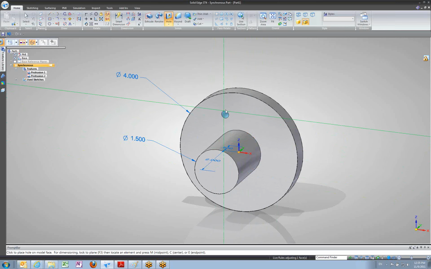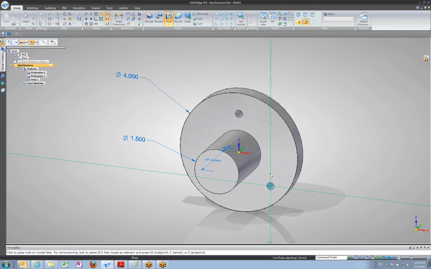And what this allows me to do is position it with a little more precision. You see that as I move my mouse close to the center of the plate here, it's going to highlight an edge that it says, well, do you want to snap that to be in line with the center point? And that's exactly what I want to do. You see the edge is lit up. The mouse has kind of pulled me in there, and now I can click to snap that in. And now that's placed.